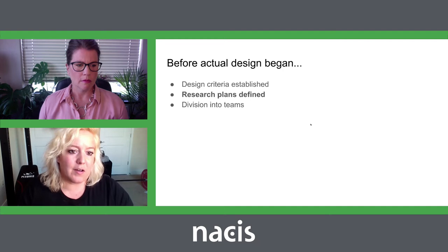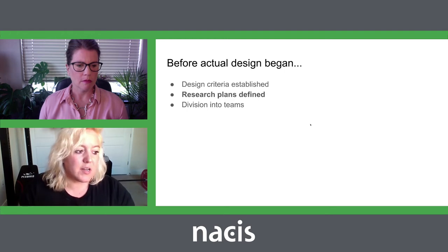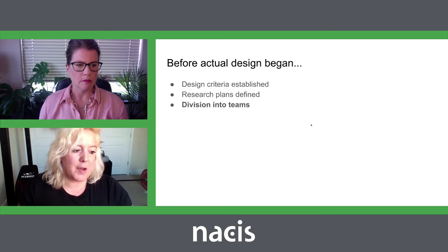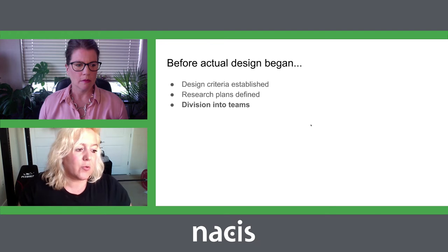We also thought about research for ourselves. There wasn't enough research for wayfinding relative to non-language-centric design. We started by reading through journal articles, papers, and the web, and in general we realized there just wasn't enough for map design specifically. So we chose to create a research plan for ourselves so we'd be able to analyze and document the results, and also created a plan for user testing so that the resulting information could be shared for other designers and cartographers who would potentially want to work on a similar design. With that, we divided into teams to begin the design research portion.